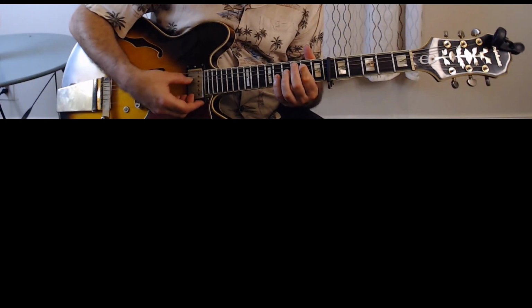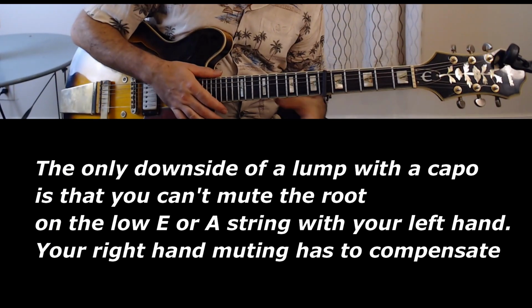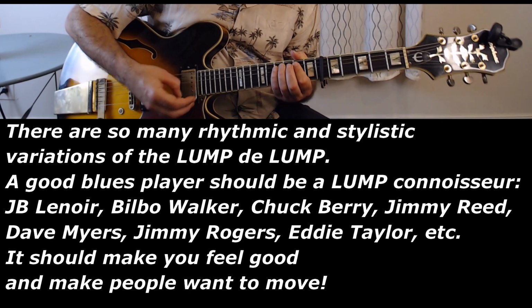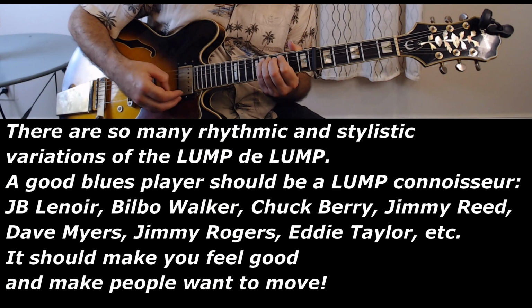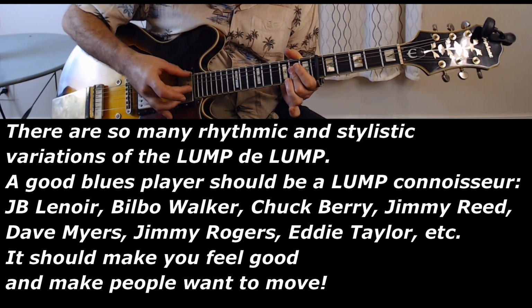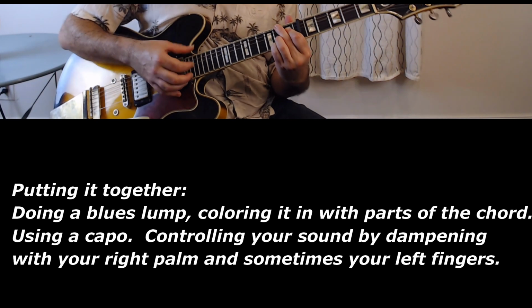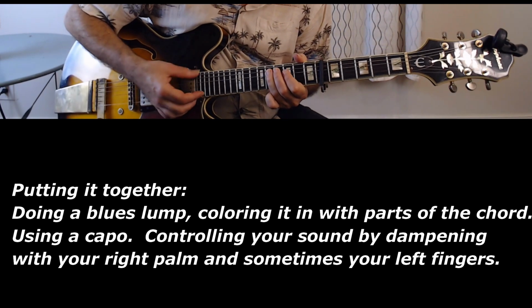You know, sometimes when I do that, I like to get the open G string. And just like I was talking about in the Pat Hare lesson earlier, you could snap into this. How's that for a turnaround? Just a note. So you can play some great lumps with a capo.